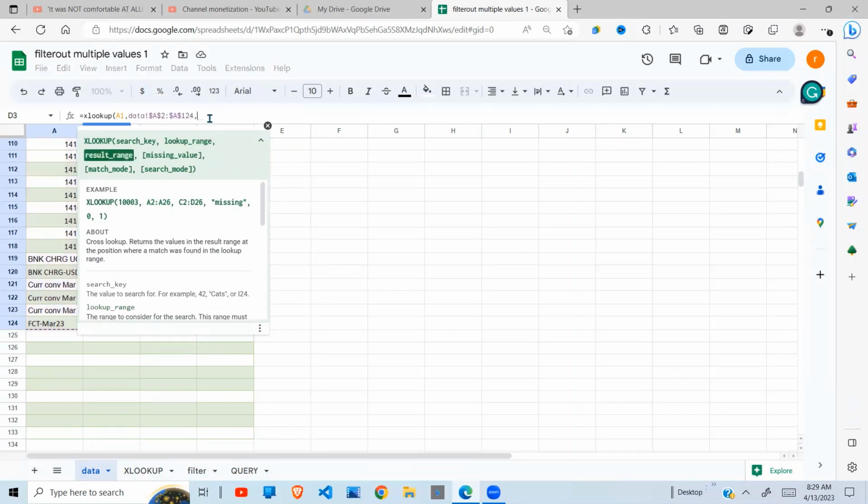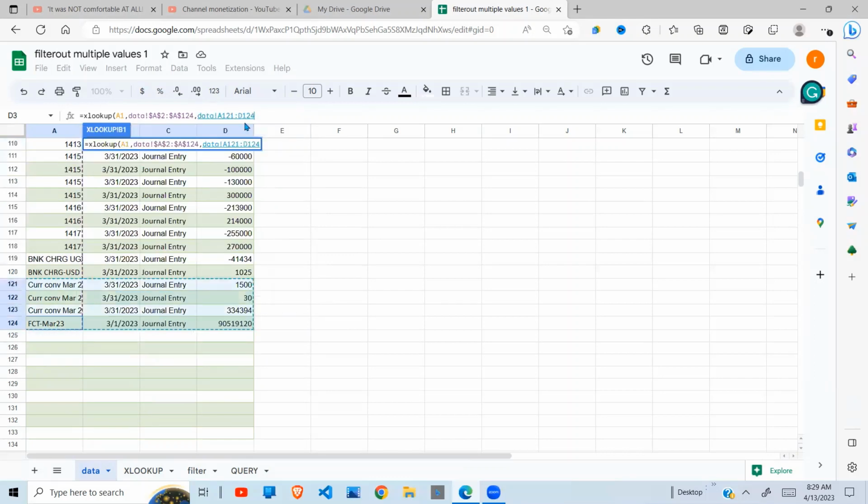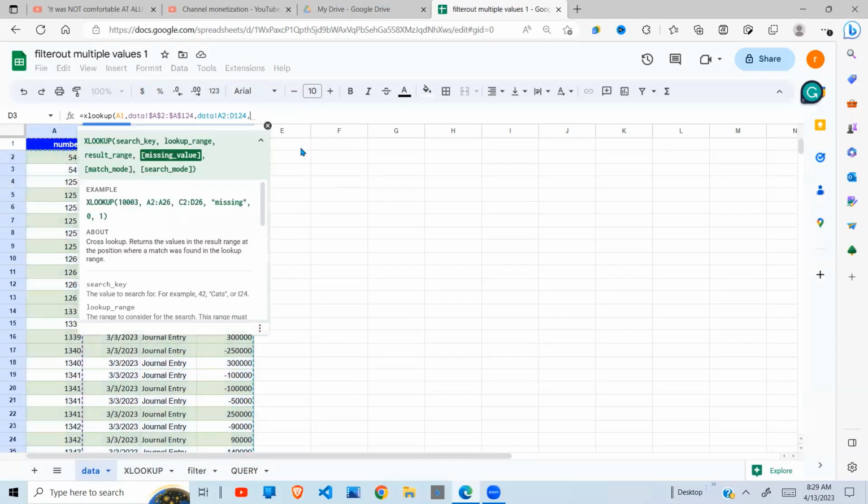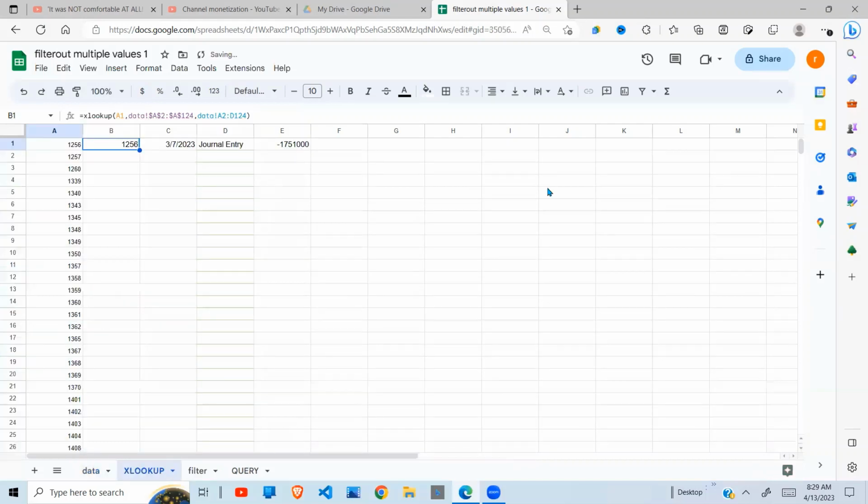Then the result range is, I want everything here, like so, comma, missing values. So let's first do this and then say, okay.